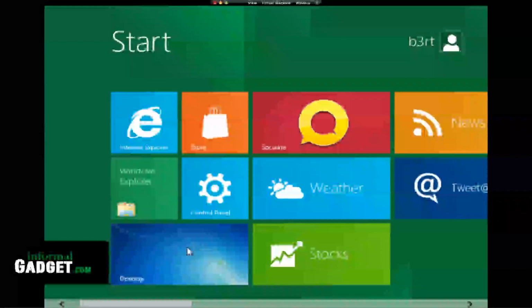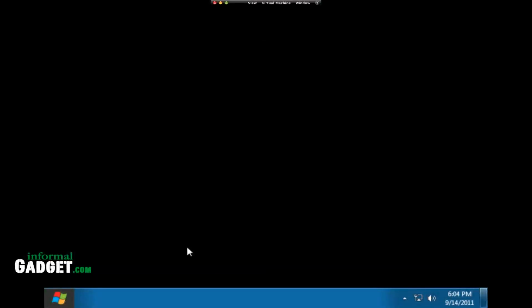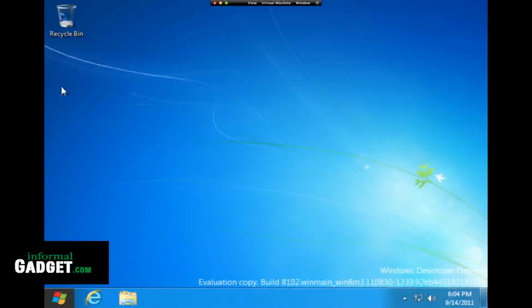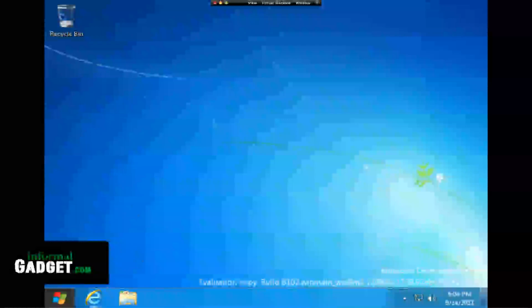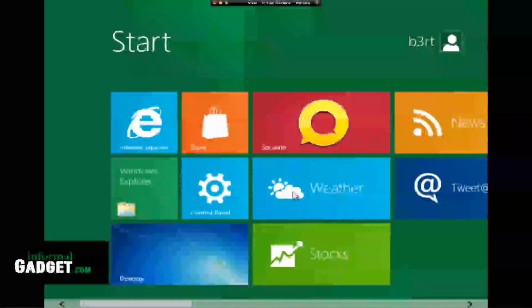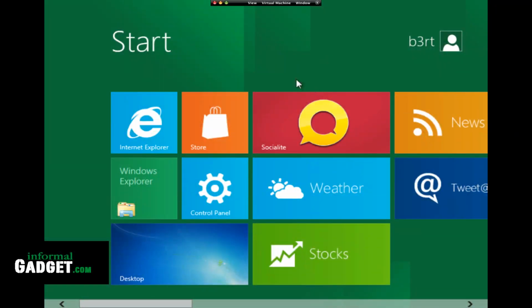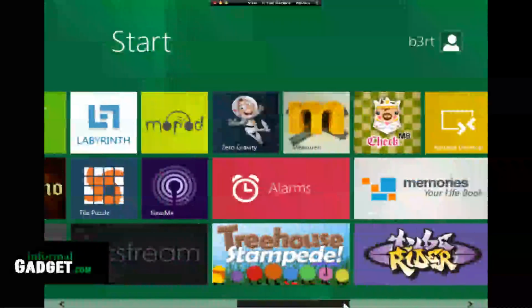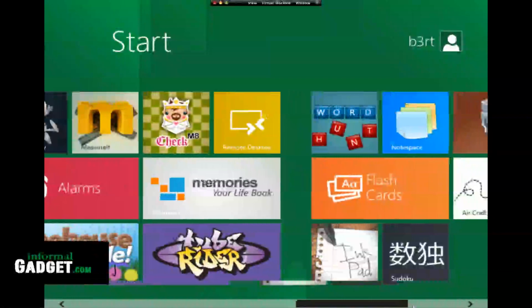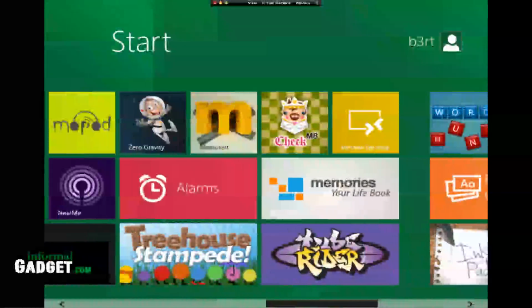So if I want to go into my desktop, click on the desktop. If I want to go back to start, this is my start. I click on the weather, stocks, whatever. But yeah, this is Windows 8 running on a Macintosh computer.